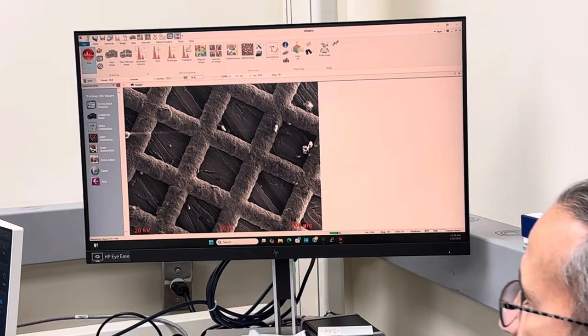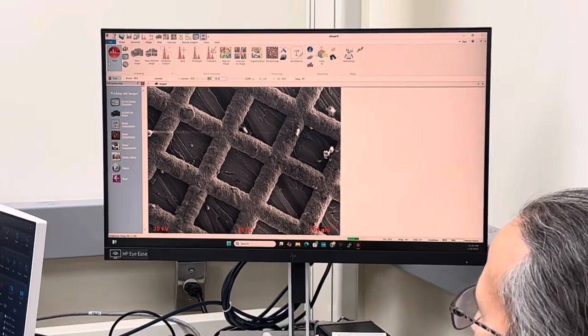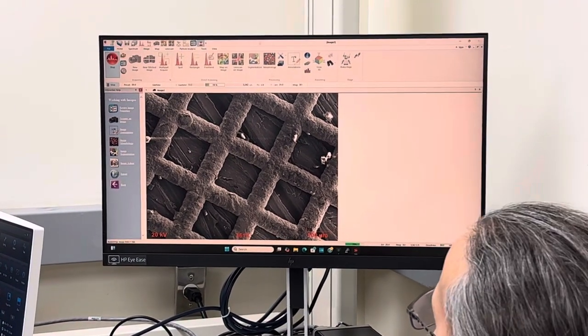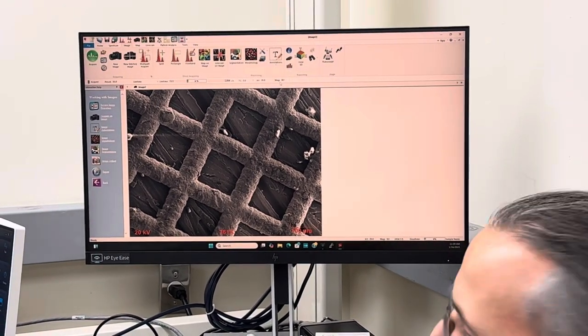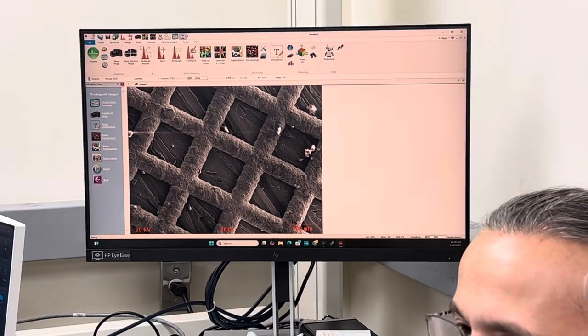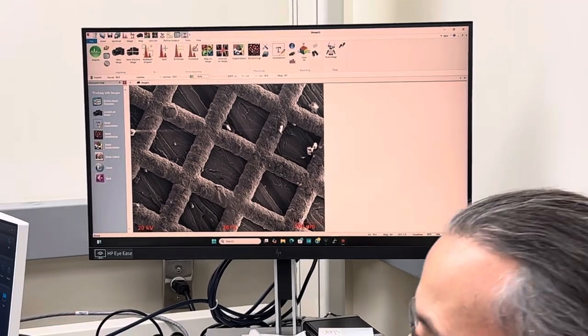So this is our image now. One important thing about acquiring this image is, see this magnification up here? You want to make sure that number is accurate. Because it throws up a micron marker, we want to make sure that micron marker is good. So what magnification are we at?